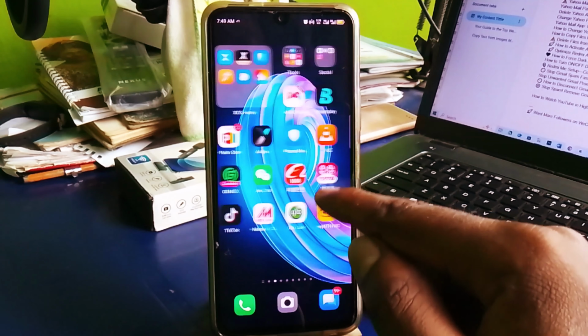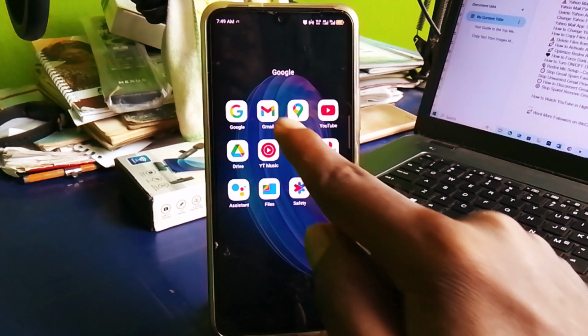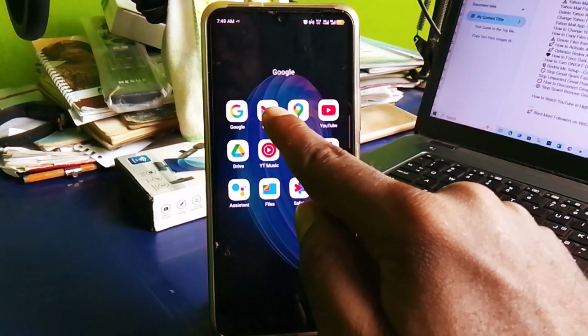The very first thing you want to do is to go ahead and open up your Gmail. So I'm going to click on here now, and I'll make sure I click on my Gmail right here. Then after you open up your Gmail, next thing you need to do is to simply click on this three slider from the top, and then you have to simply scroll down right here until you get to manage subscription. Click on that. Then it's going to take you right here.